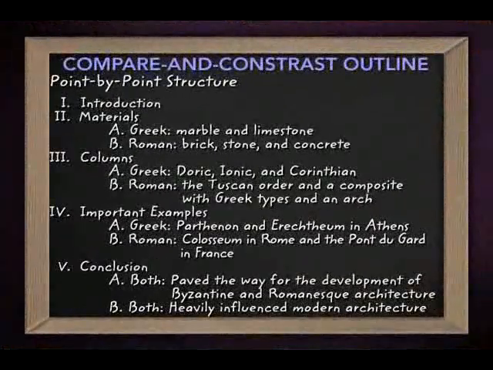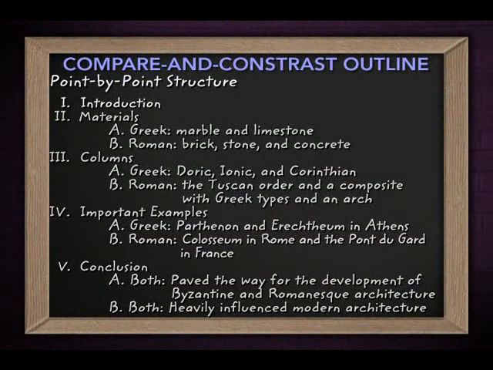Very, very good technique for you to use as well, because sometimes you're not really sure which method of organization will work best. And when you see them both set out in front of you, you can then decide which one you like. So here's my point by point. I started out with my introduction, of course, and my points are materials, columns, important examples, and then, of course, my conclusion. My materials, A, Greek, B, Roman.